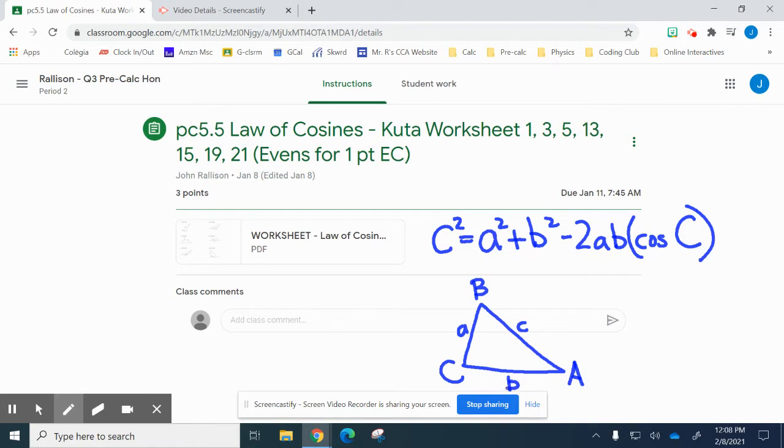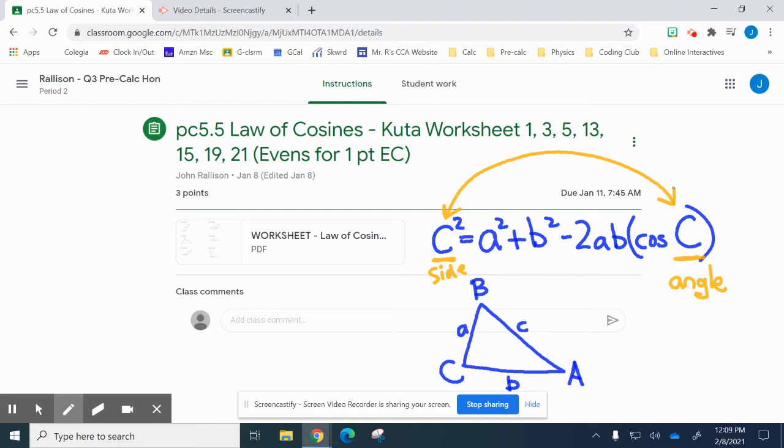All right, so now here's the big thing, the most important thing with the law of cosines. So this right here, that's side c. And this right here, that's a side. And this is an angle. So this is the important thing. The angle that you're using in the law of cosines has to be on the opposite side of the equal sign. I mean, or, the algebraic equivalent.